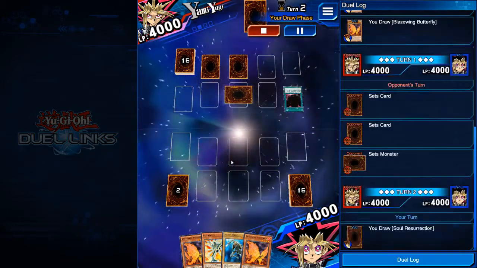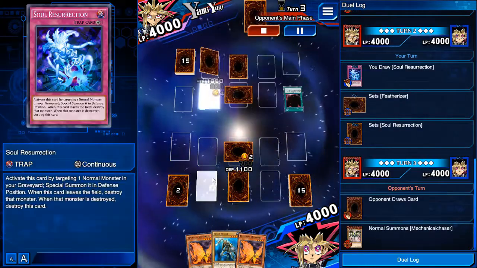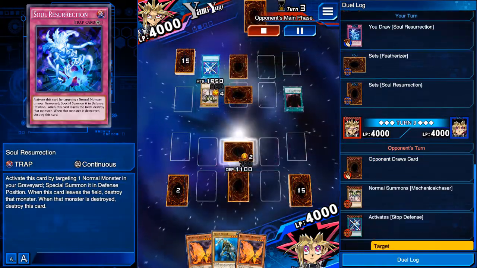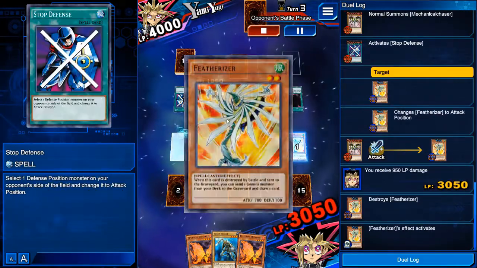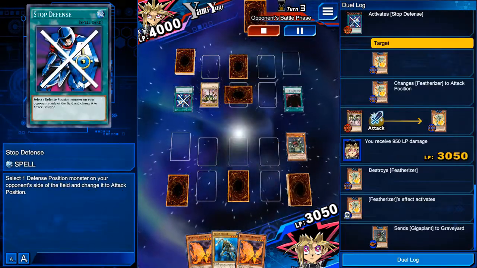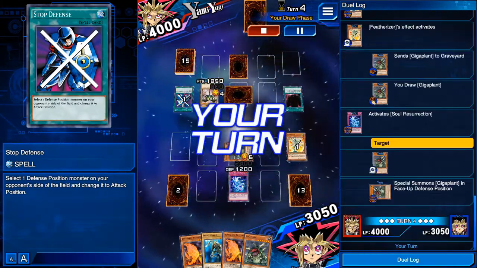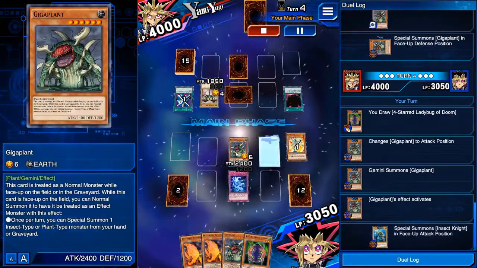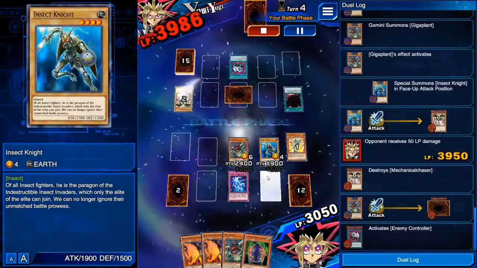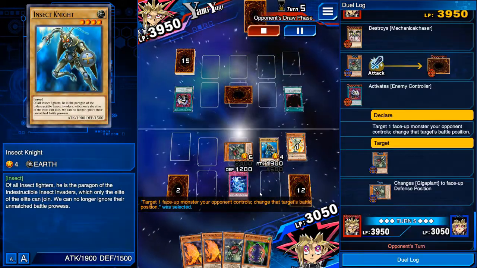All right, so I did get a Featherizer, so I didn't do anything else, and I did get a Soul Resurrection, so that's kind of the perfect opening hand. He's again Gold rank, so he's running Stop Defense. Featherizer activates. I send the Gigaplant to the graveyard. I get to draw a card for Featherizer. I go ahead and do the Resurrect on the Gigaplant, get the Gigaplant to attack with second summon, and then bring out the Insect Knight. I attack, and he Enemy Controllers, and then I just end my turn.